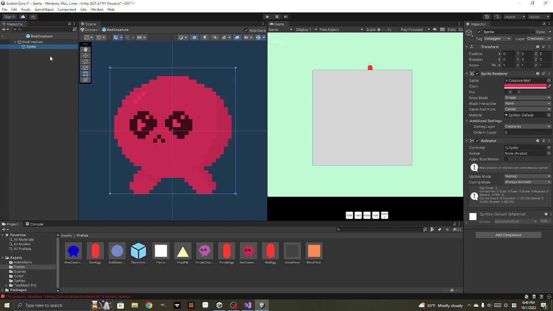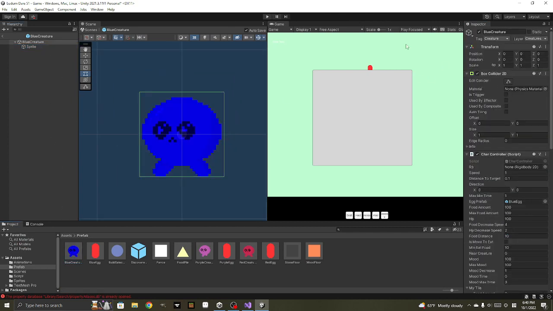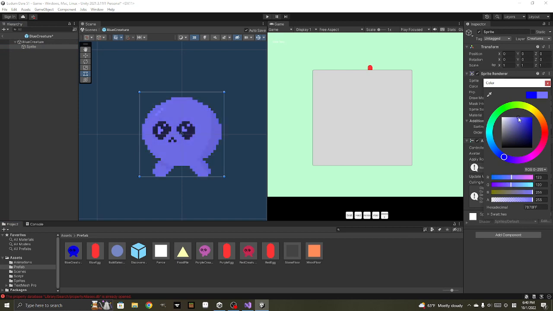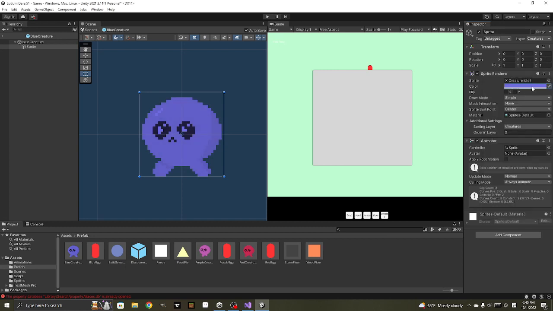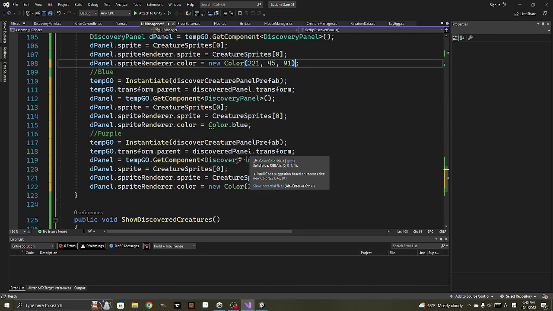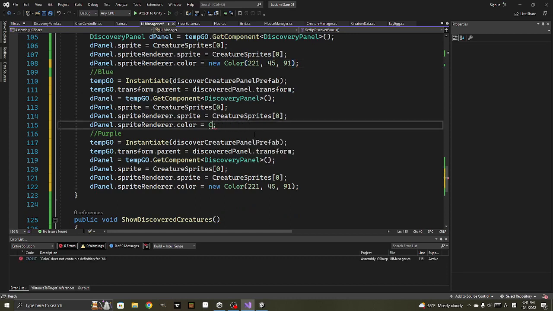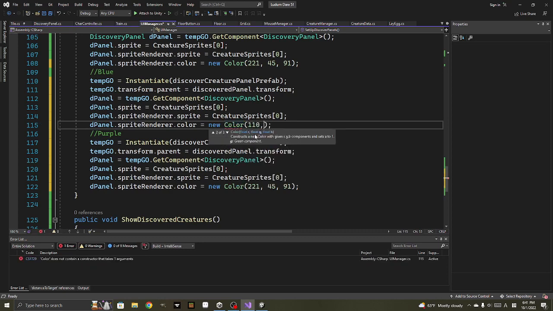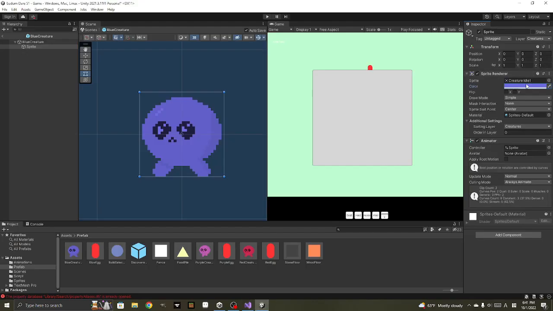And actually the blue color's terrible, I think. It needs to be more like that. 110, 107. 110, 107. And the last one is, now if I ever change this, that's the problem.